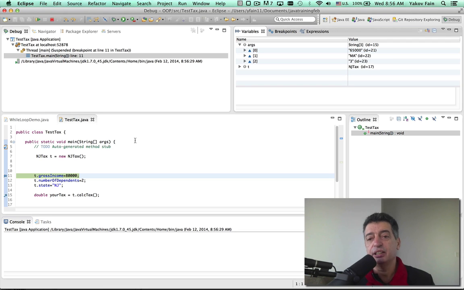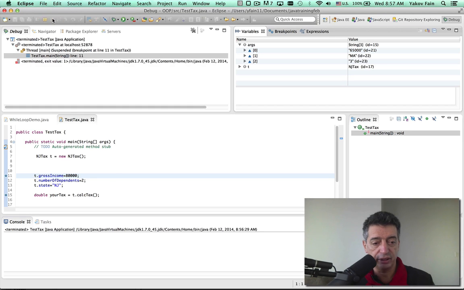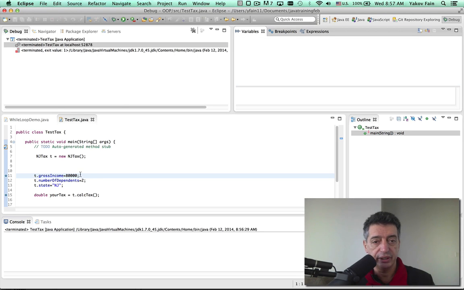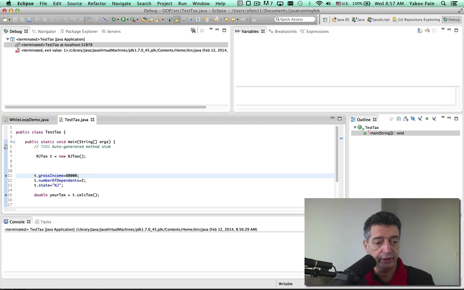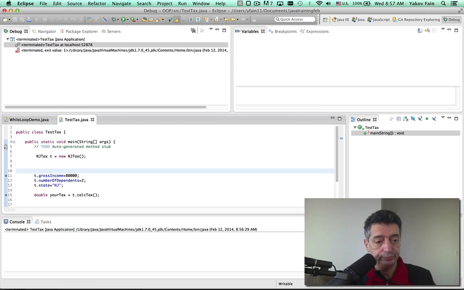So of course, if we will be using this mechanism, we don't need hard-coded values over here. Let me stop this. What I would be doing instead, let's do double gIncome, for example. Actually, no.